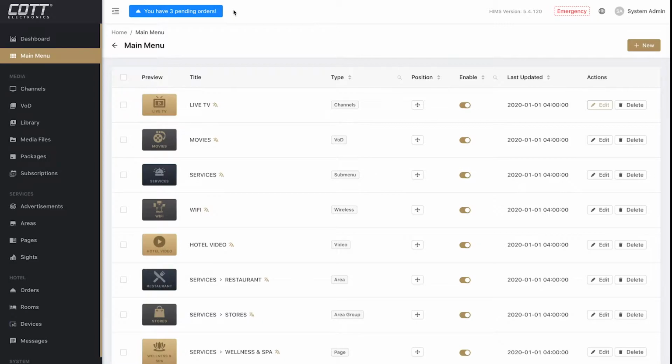Today on COTT Electronics, we'll be discussing the main menu, which, as you can see, contains all the options offered by our device. The main menu allows you to customize and organize these prompts to fit your hotel brand and design. For instance, anything that is enabled on the portal's main menu will be featured on the actual device, which, as you remember from episode 1, is hooked up to the television in most hotel rooms. That is, if the COTT Hotelier isn't already built into the TV.